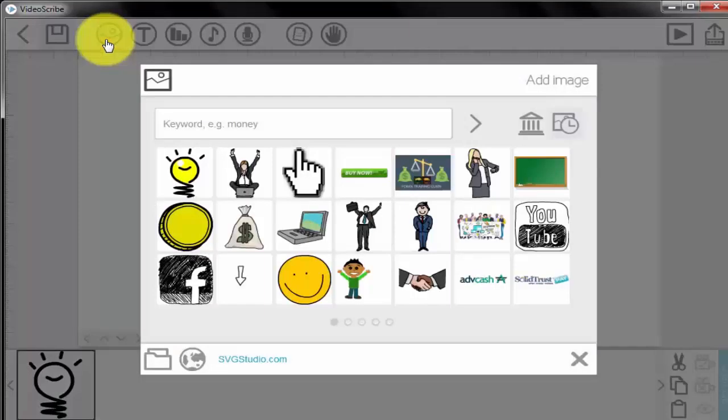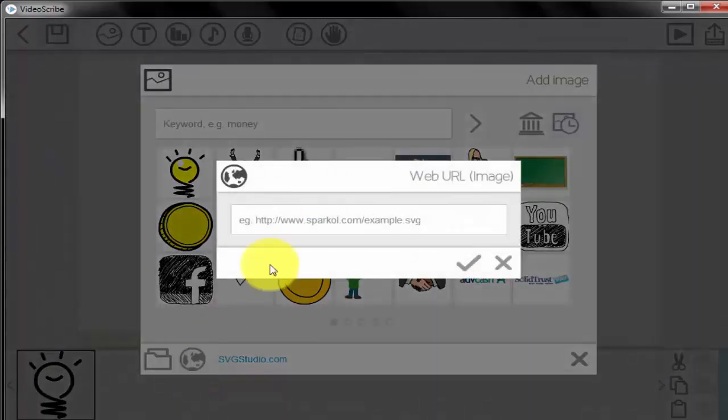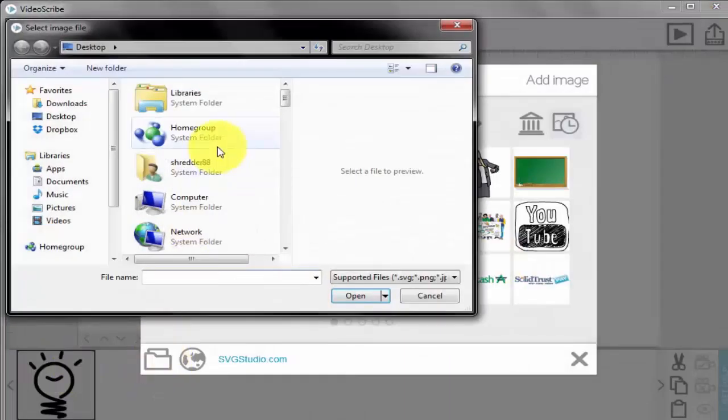So by the way, there are two other options that you can add an image. So we have here an option to add a URL for the image, or you can browse your desktop or your computer for an SVG file if you have downloaded some.